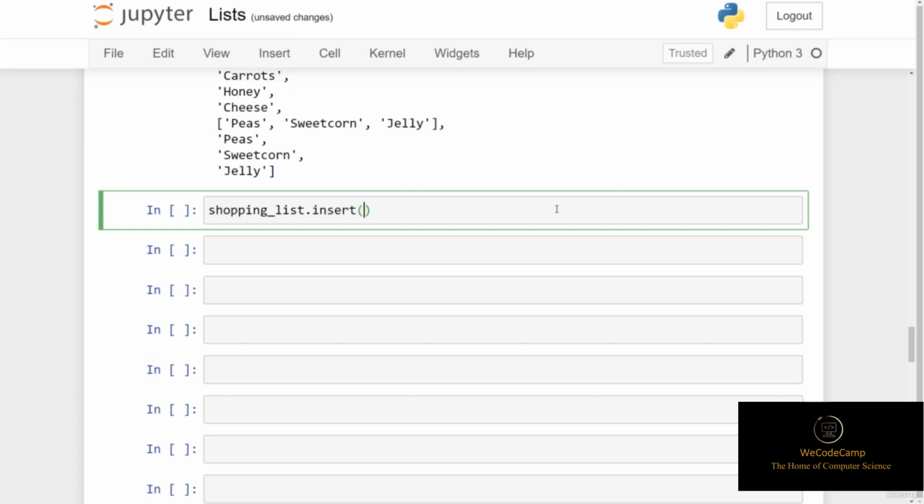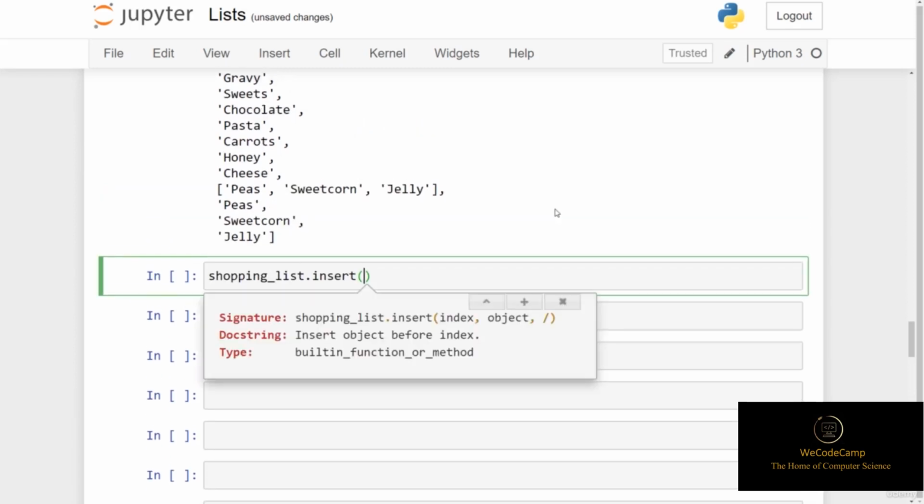We can then put parentheses, and inside these parentheses we have to provide 2 inputs. The first is a numerical index, and this relates to whereabouts in the list we want to place the item or the new element. The second parameter is the value we want to insert.